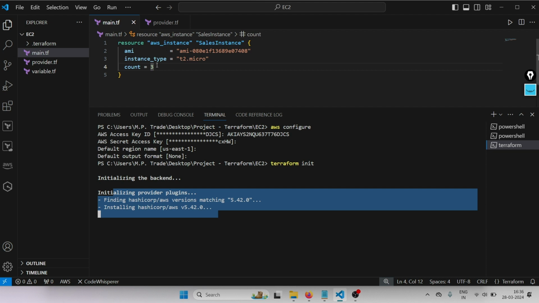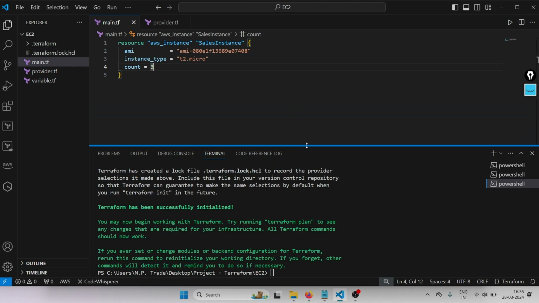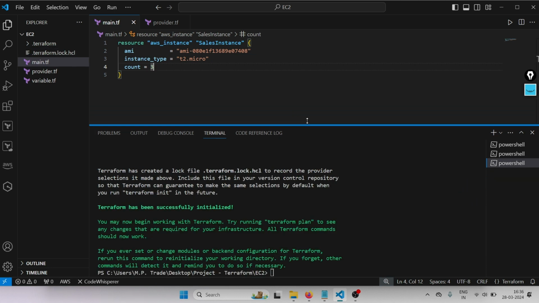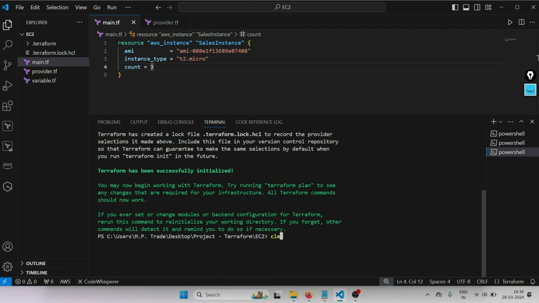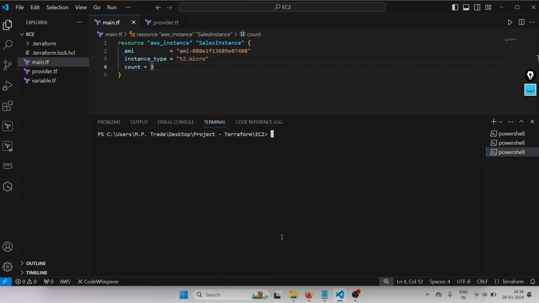Only with three parameters, three arguments, we are going to create three EC2 instances. So see, initialization has been completed. Now let's clear this and we'll go and run terraform plan. We are going to execute this and let's see what summary will come here.